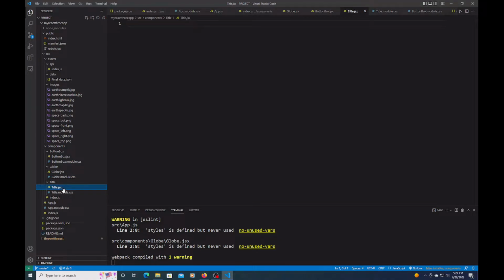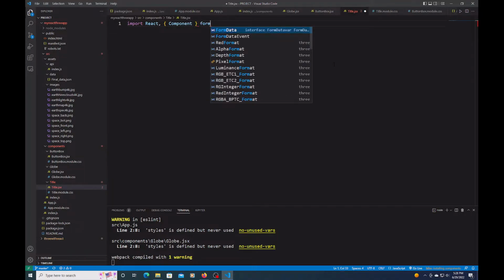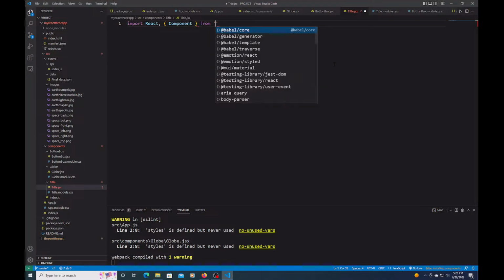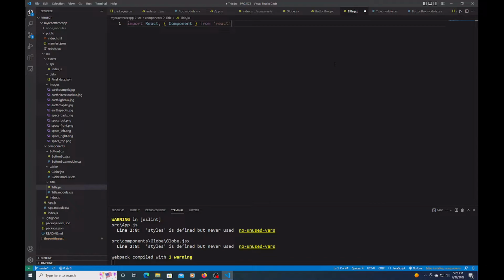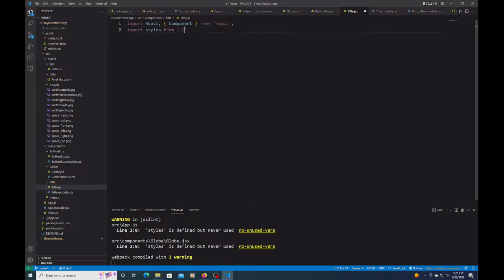So then, just like before, what we want to do is import React, Component from React, and we want to import styles from Title.module.css.